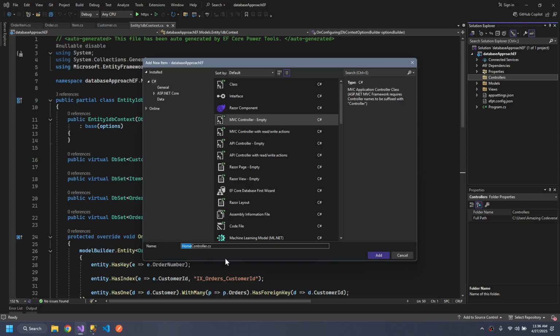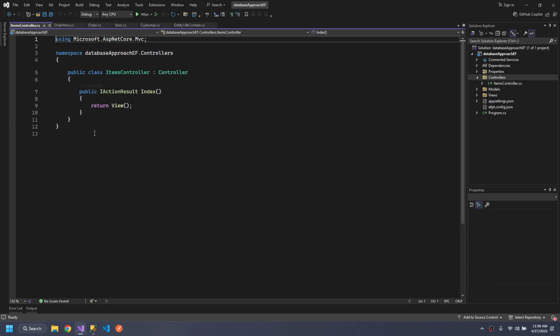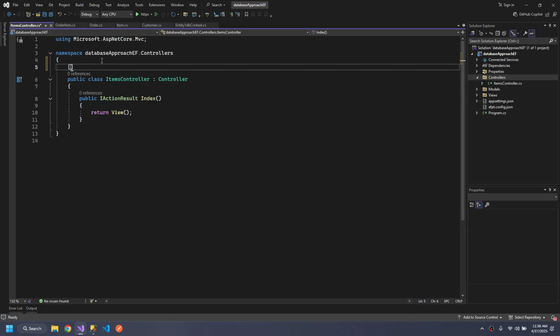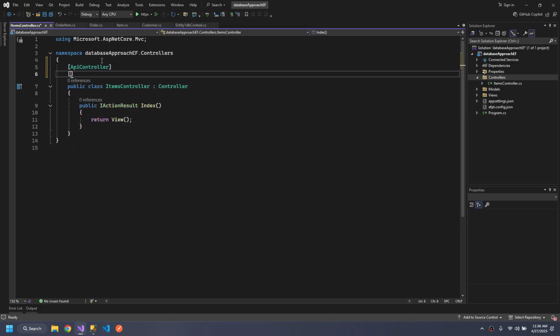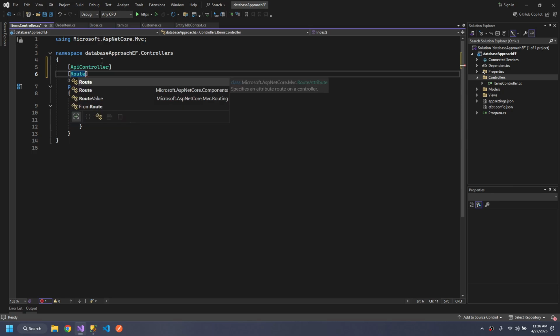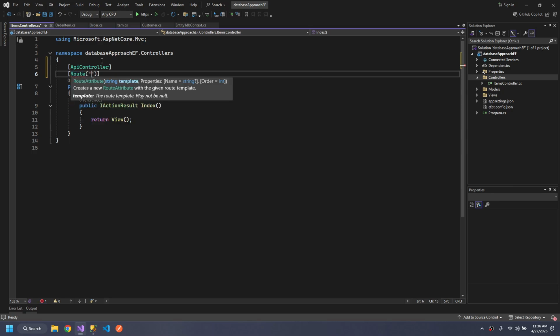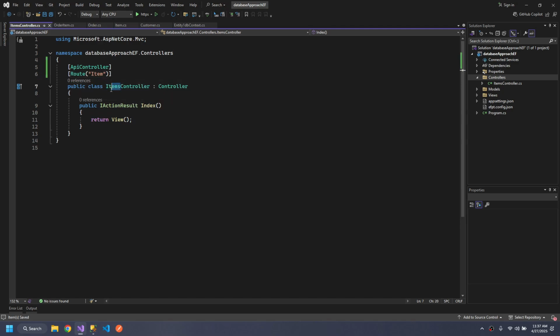So we will create an items controller, and the first thing we do is make it an API controller, and we give it some route. Let's just give it a route of item. It is items, but I am giving it a different route.